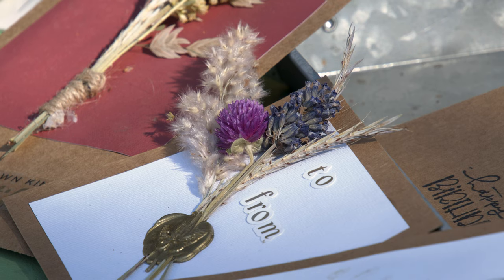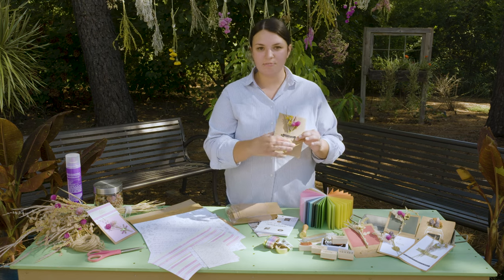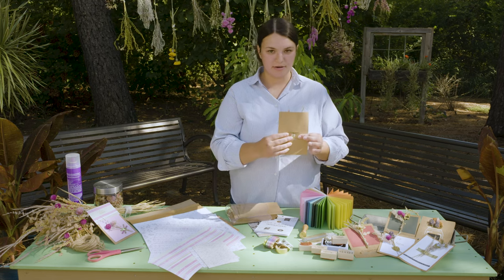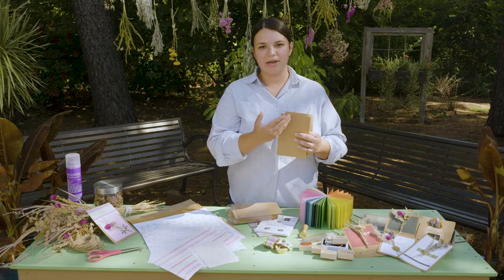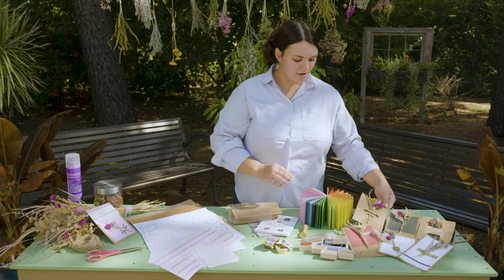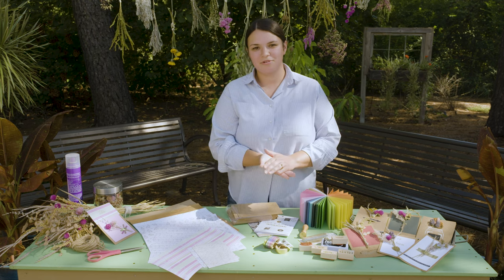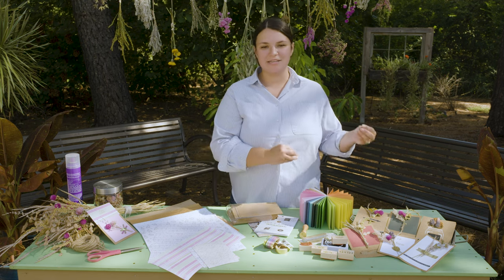We went to the craft store and bought different kinds of materials — scrapbook paper, brown note cards, colorful note cards, different kinds of paper, floral tape, and different stamps. We made little tiny arrangements as you can see here, and these have held up really well. On this particular paper we just made a couple little slits, put a sticker on it, and then hot glued it on the back. If you wanted to hide the hot glue, you could take another piece of the same paper, write a fun little note to whoever you're giving this to, and glue it to the back for an easy front-and-back sided note card. These are a great substitute for store-bought cards and make them more special because you put time and effort into each one.